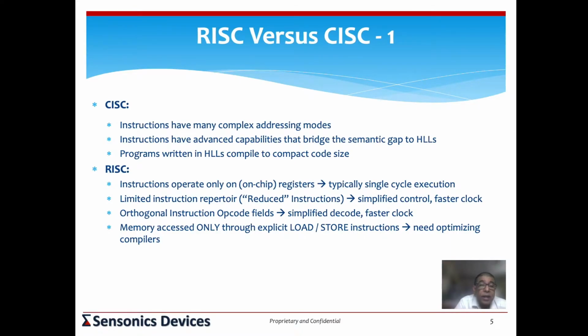But anyway, the idea is that the design approaches that were being used until that point, the basic paradigm was that a microprocessor, a more advanced microprocessor, should bridge the semantic gap to a high-level language more closely than the previous generation microprocessor. And therefore, programs which are written in a high-level language will compile to very compact code in the target complex instruction set.